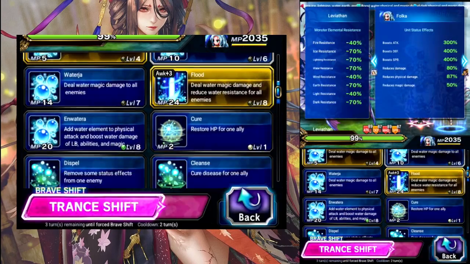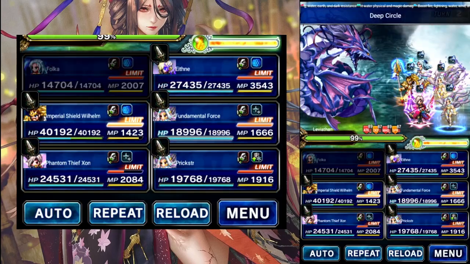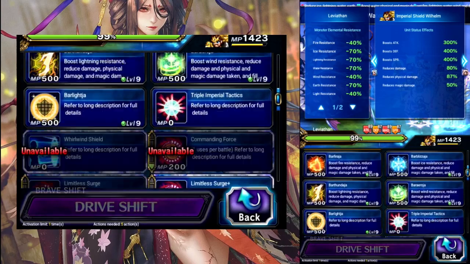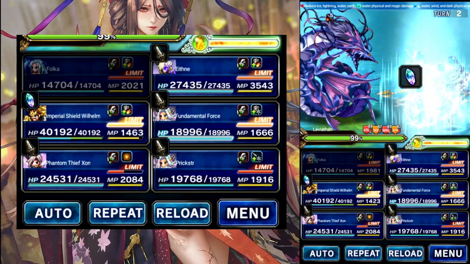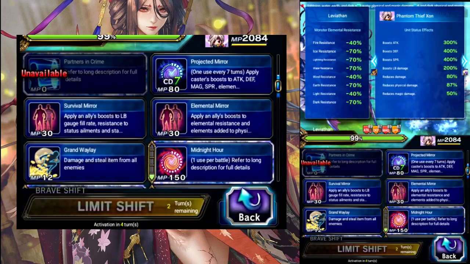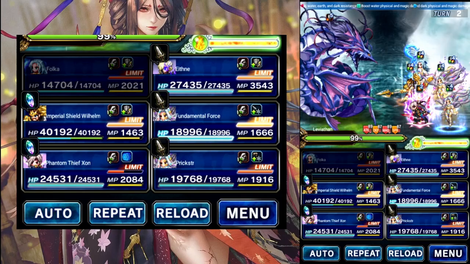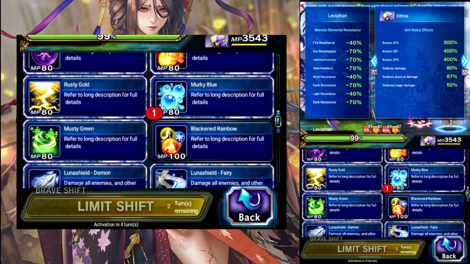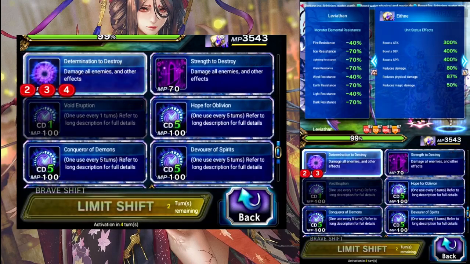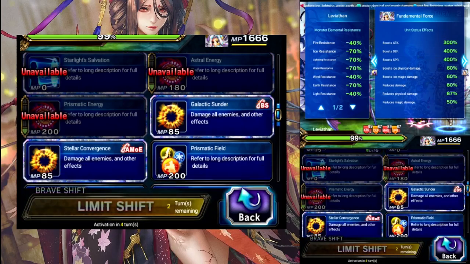Alright, Folka. Deep Circle for Water Resist, and Water Screen to help with mana. Wilhelm. We need to Safeguard and Double Leeching. Zahn will match him, so we will Thick Fog and Double Mirror. For Ethne, we will Murky for a better water boost for herself and triple bolting. And both fundamentals with just triple bolting, they're still ice imbued.